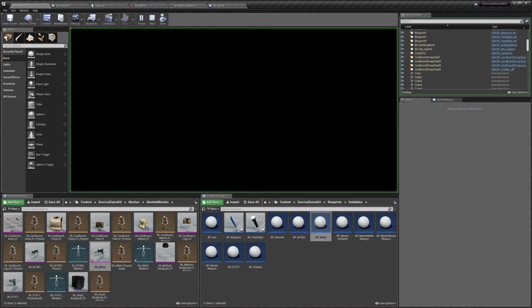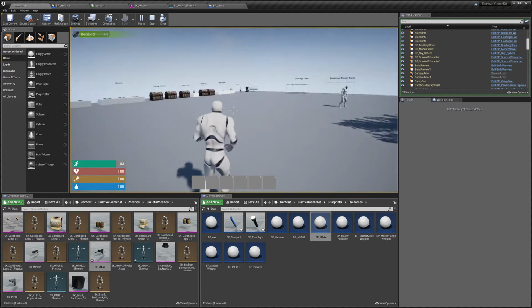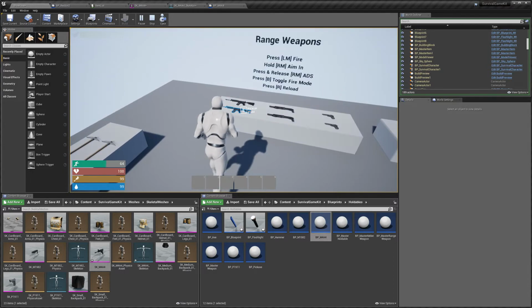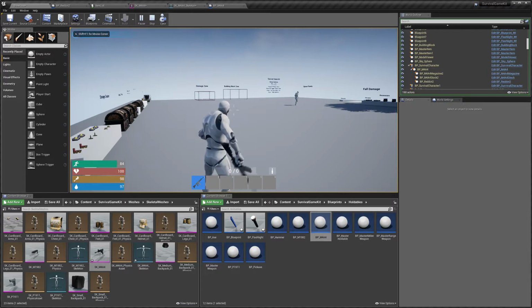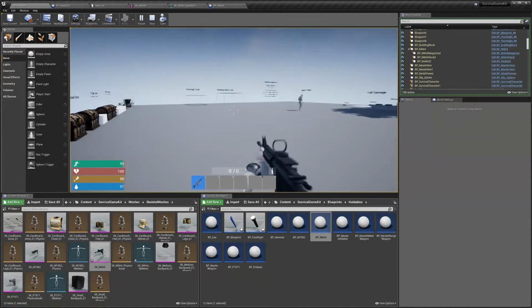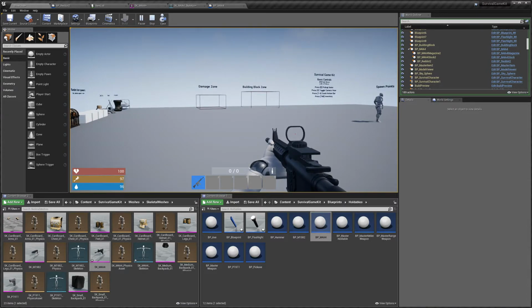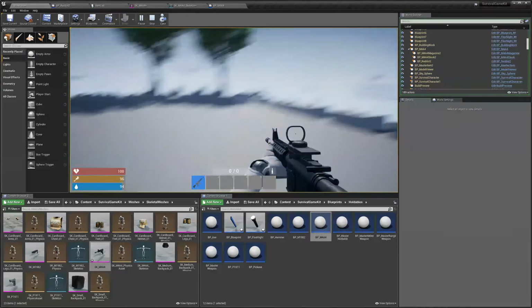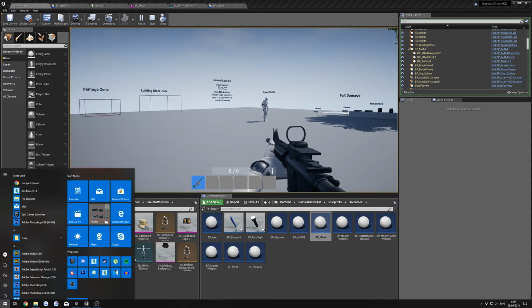Now if we go back into the world, we can go and pick that up quickly and attach that on, and we can attach it now. So we can get out our gun, and we can go into first person, and we can see we've got our red dot sight. But if I ADS, you can see he doesn't look down our sight, even though I'm in ADS mode. So the easiest way to do this is to hit your Windows key.